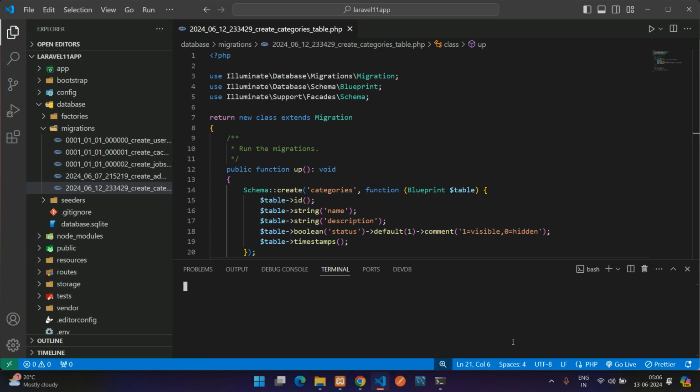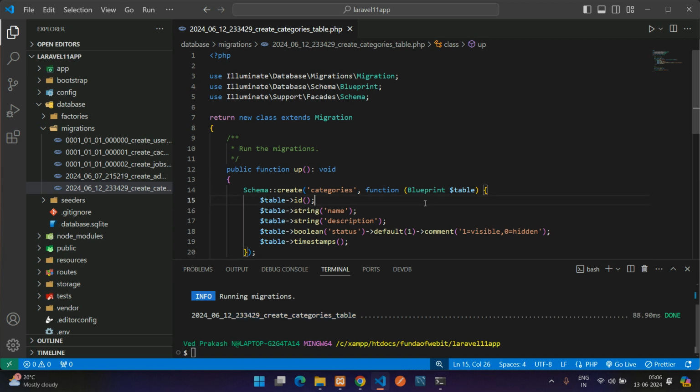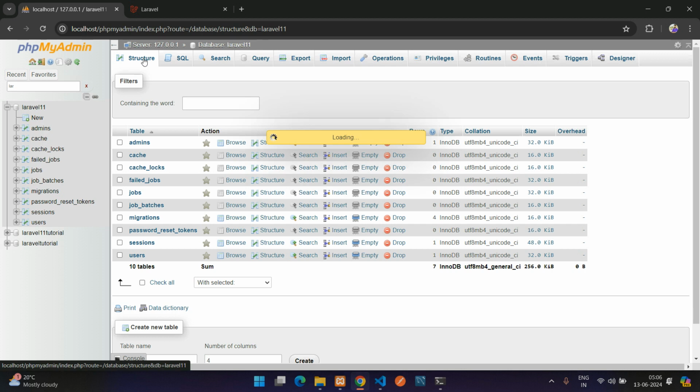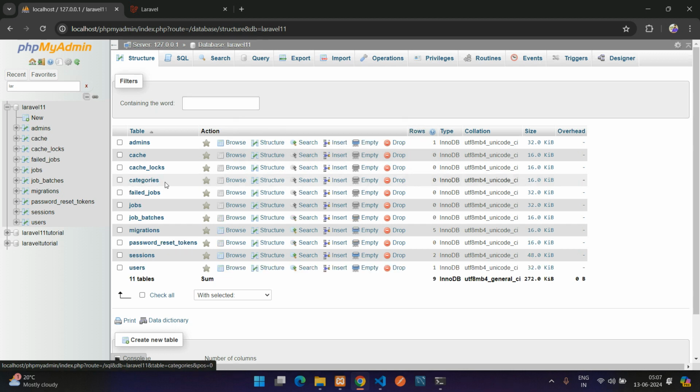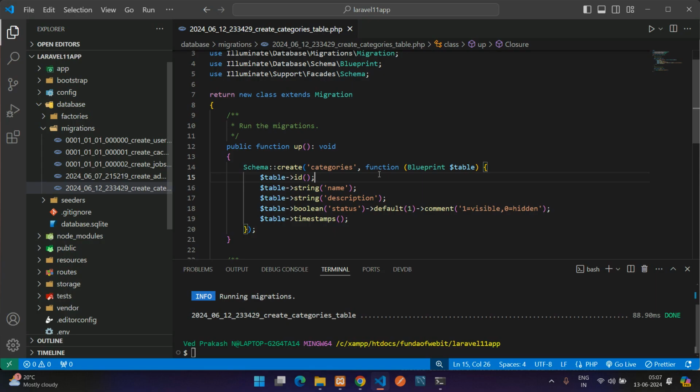Let me clear and type php artisan migrate. Hit enter. Your migration is successful, and now you will be able to see the table. Let me just refresh the structure. Perfect, here you see the categories table has come.